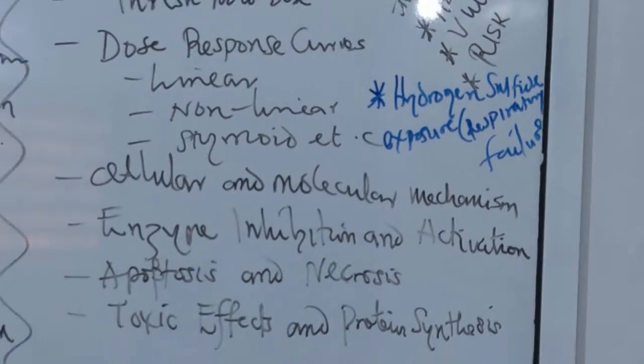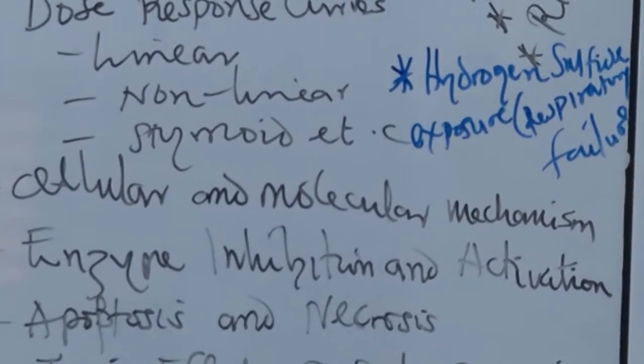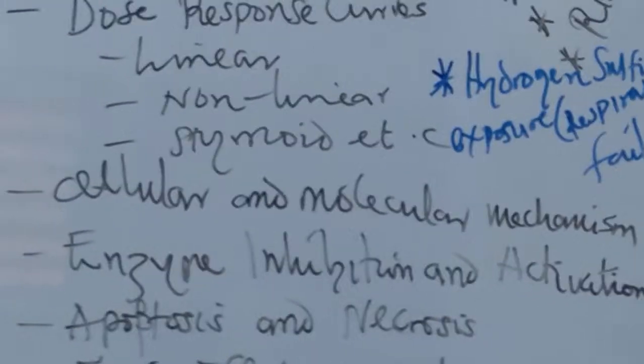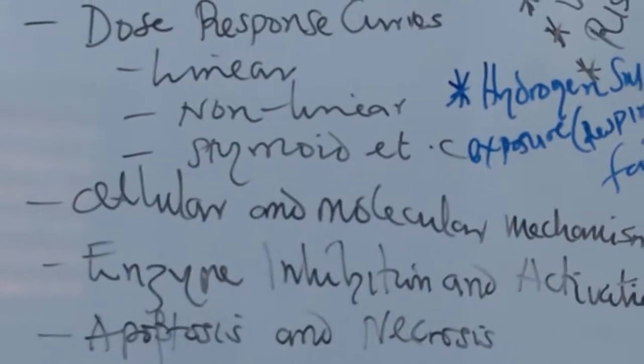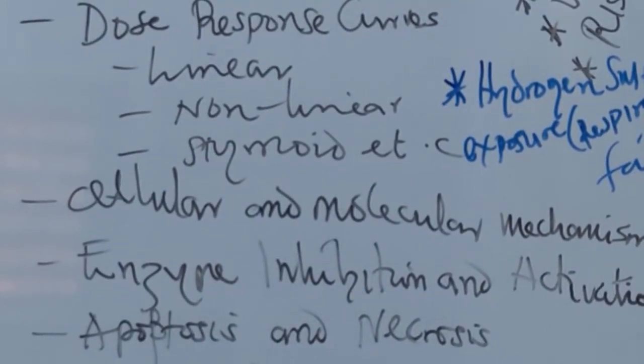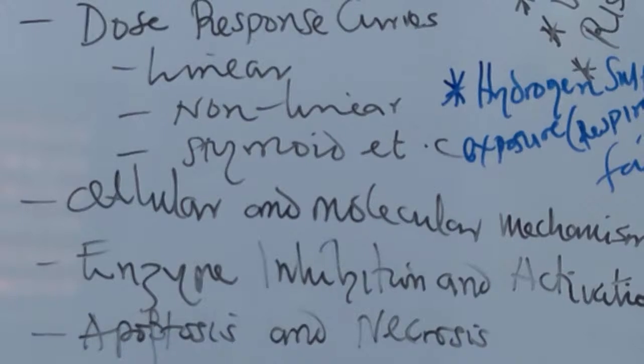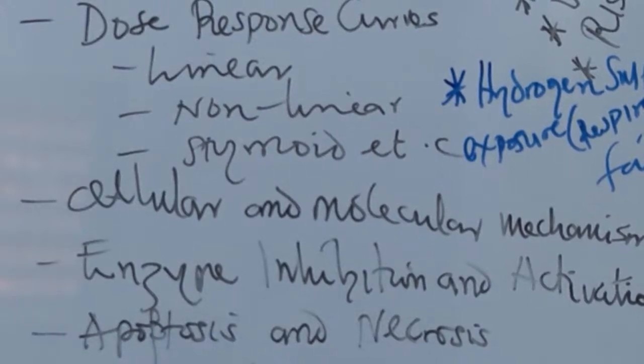So let's go back to the mechanism of toxicity, and we look at enzyme inhibition and activation. That is a substance that will lead to prevention of some enzymes within the system of the host, inhibiting them, or it is going to activate them. And once certain enzymes are super activated, you know what that means: overproduction, overgrowth. It is going to lead to what is called hypertrophy. Or when you have a removal of a certain organ, that is called atrophy.